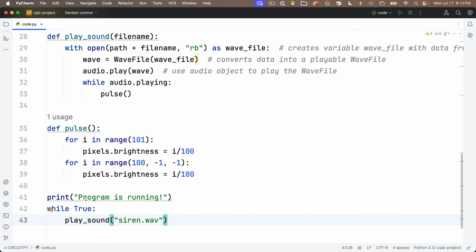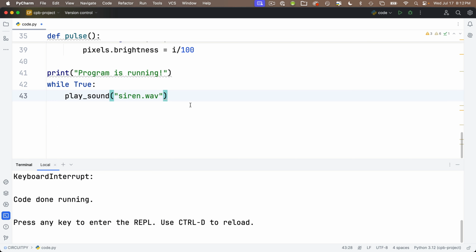Now, one downside is, once we start the pulse function running, that function has to run from start to finish before we're going to return and check to see if the sound is still playing. So if our sound ends before the pulse is done, we'll hear no more sound, but we'll watch the pulse function continue for that small amount of time until it's done running one of its cycles. But other than that, it works pretty nicely. Let's give it a try.